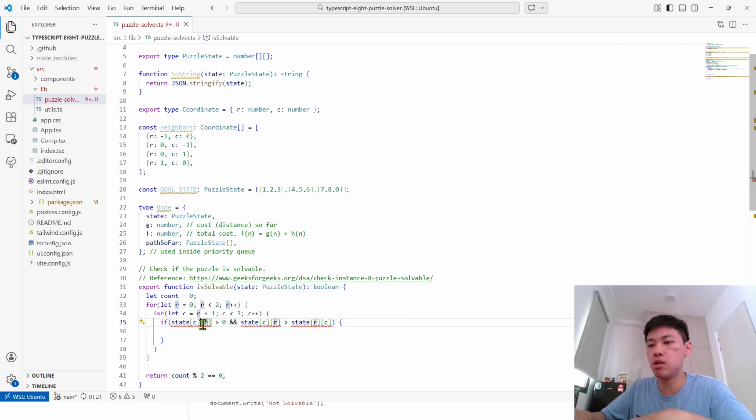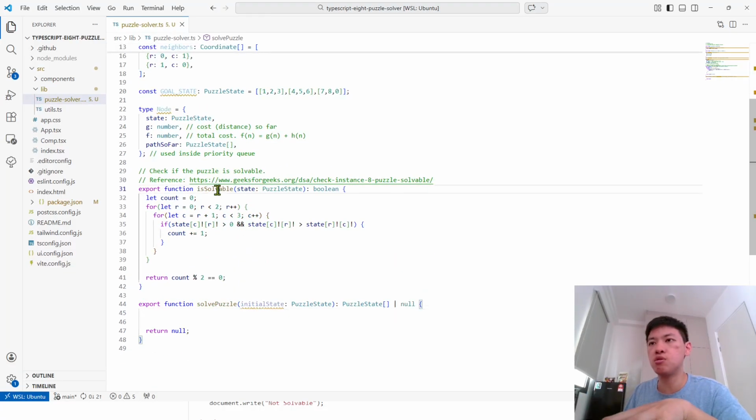I think this one is C and R. Okay, we need to add two bangs because we are sure that this is not null, since we limit the traversal. Count plus 1.